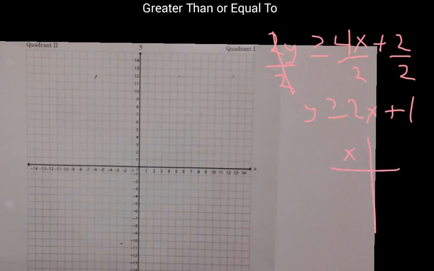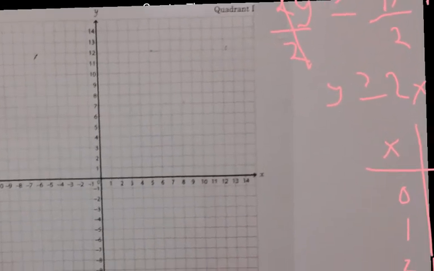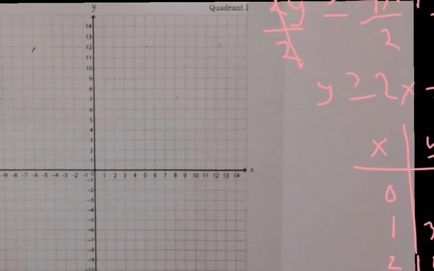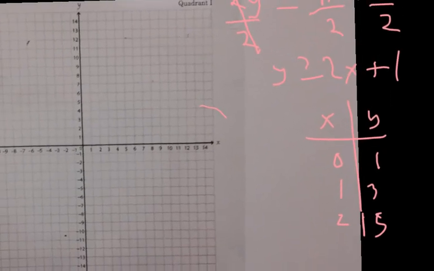So now we can do the xy chart and put in 0, and out comes 1, put in 1, and we get 3, and put in 2, and we get 5, and then we graph that. Think about whether there should be a hash mark or a dotted line, or it should be a solid line. So we're going to put in over 0 up 1, over 1 up 3, over 2 up 5, and hope you were thinking solid line.